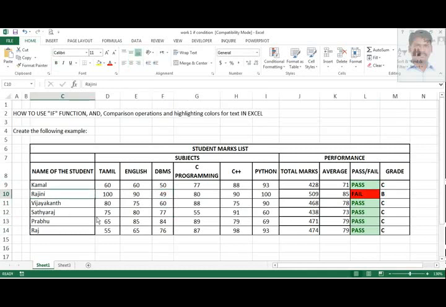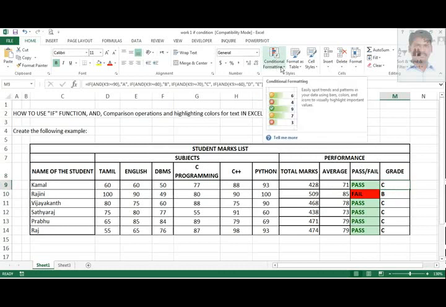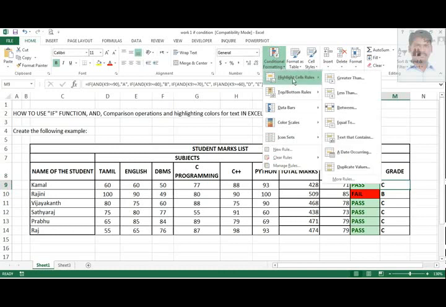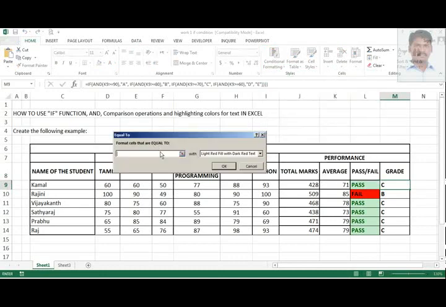Okay, that's all. Here also you can do like this, where A grade means a different color, B grade means a different color, like that. Let us proceed with that as well. So same way, just select the cells where you want to apply and go to conditional formatting, select the first option, highlight cells rules, and then select equal to, and here you need to type A, just A, and then you can select different colors. This time I will go for custom format.